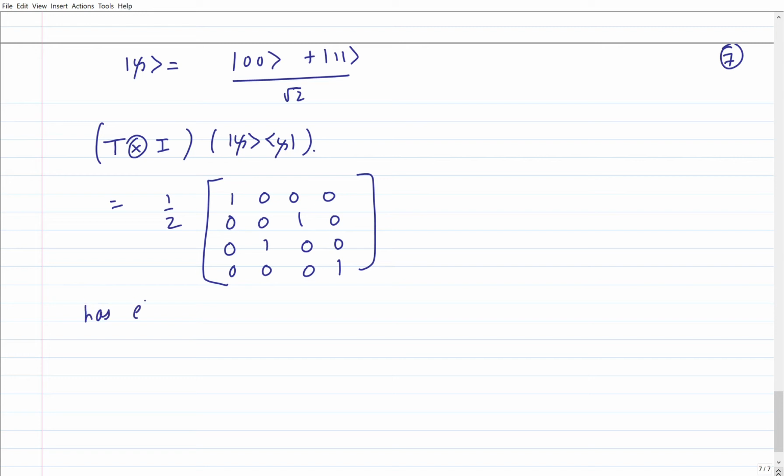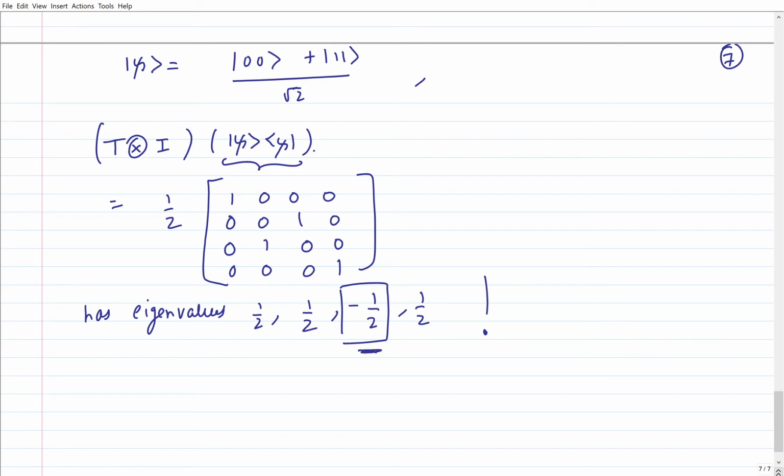In terms of the density matrix jargon, I get this, which has eigenvalues, you can verify it, but you notice something. It doesn't take a positive operator, this guy, to a positive operator. I have one eigenvalue that is negative. So we have an example of a map, the transpose map, which is a positive operator but is not completely positive.